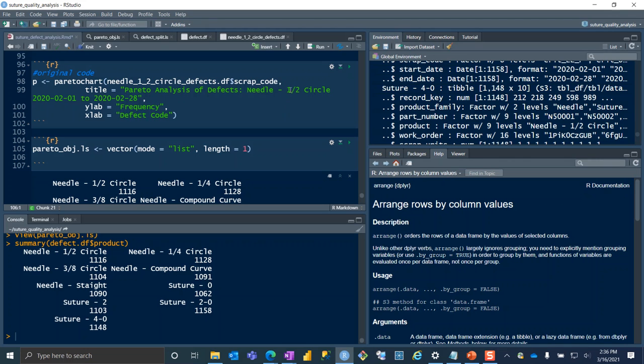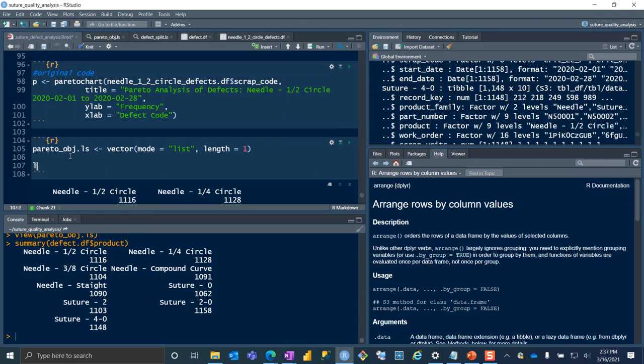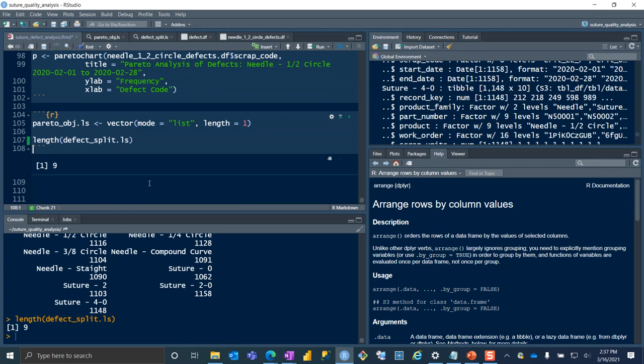So the way that I actually prefer to do this is to call a new function called length. And length can be really helpful because it will essentially tell us what dimension a particular object has. So if I call the length of our defect split list, I'm going to get back a value. And in this case, it happens to be 9.